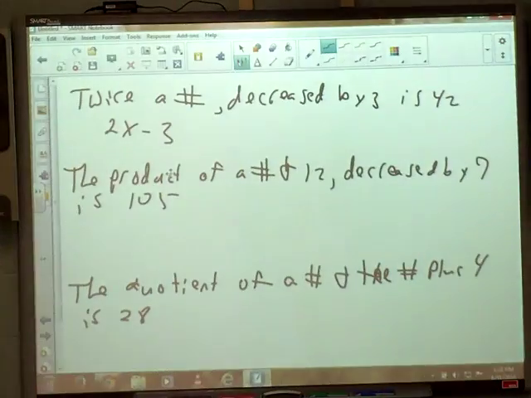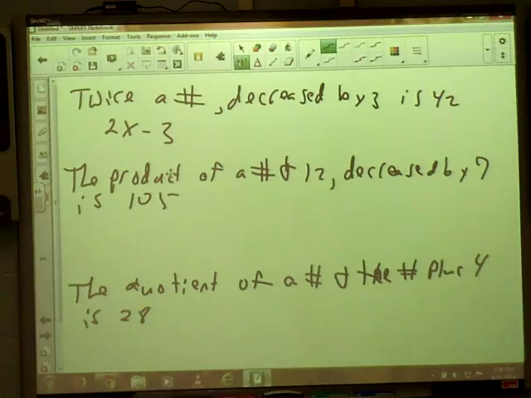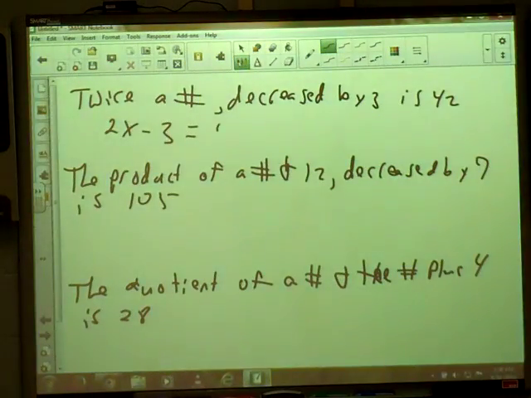Remember, I'm doing bullet number 2 of note number 3, bullet 3 over there. I'm distinguishing between expressions and equations. So far I'm on expression. But if I keep reading the rest of the problem, it says decrease by 3 is. There's your equation word. Is means equal. So equals 42. Okay, all I asked you to do was to write it mathematically. We just did. We know how to solve that.